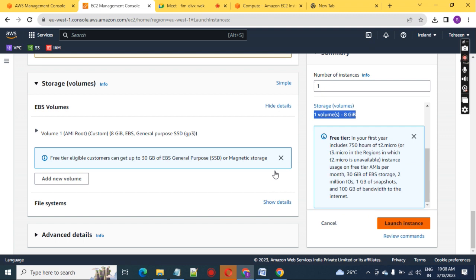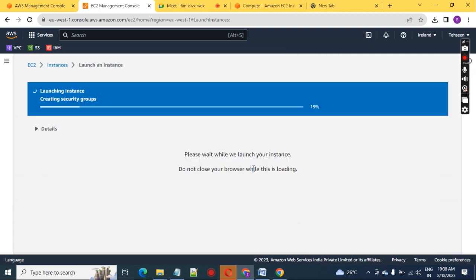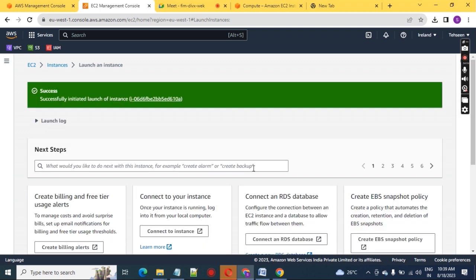Launch. What is happening? It is creating the instance. It will tell once it is launched.